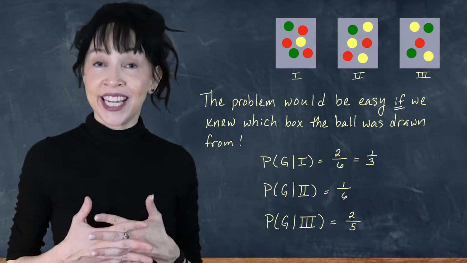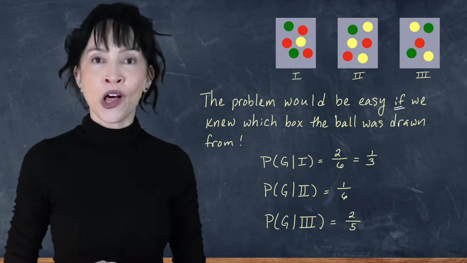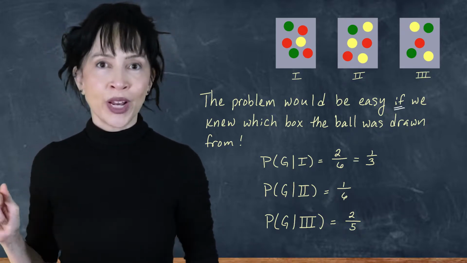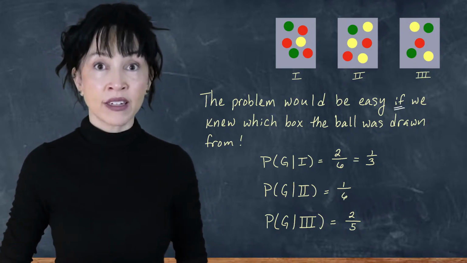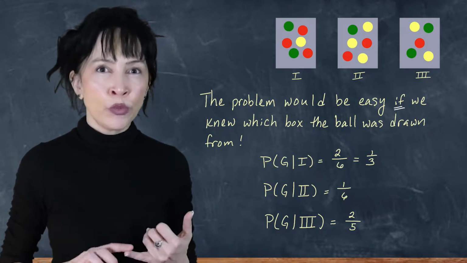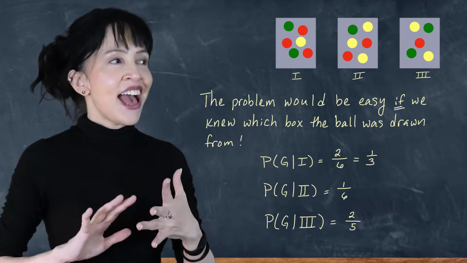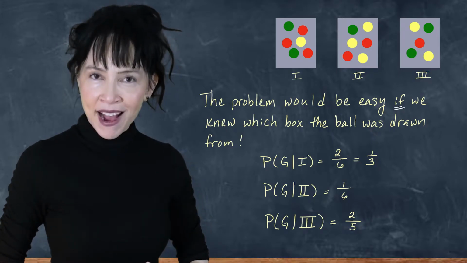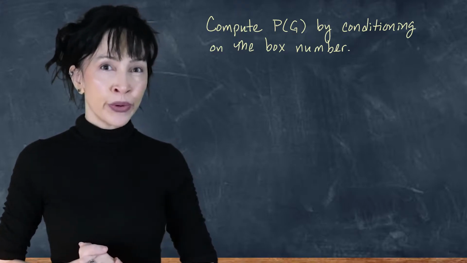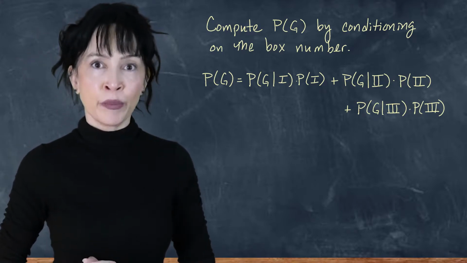So I think it's going to be really convenient for us to condition on which box the ball came from and use the law of total probability. Now, in our experiment, we do have to go into one of the boxes, and we go into only one of the boxes. So that part of the experiment partitions the sample space. We will be drawing from one of these boxes, and there's no other option. And we cannot draw from 2 boxes at the same time. So I'm going to write the probability we get a green ball. I'm going to condition on which box we're in, and it's going to be the probability we get a green ball given we're in box 1 times the probability we're in box 1.